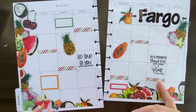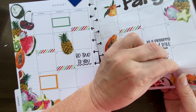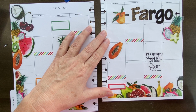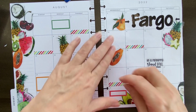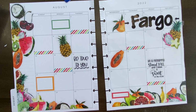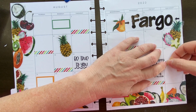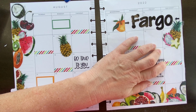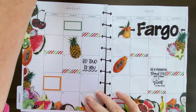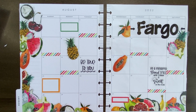Oh, I do realize those are right beside each other. Did not realize that. I'm lying. Okay, so let's just... Oh, no, that one's the one covering up the washi tape. Maybe I don't put another piece here? Here, let's put it in here. There. Okay. I like it.